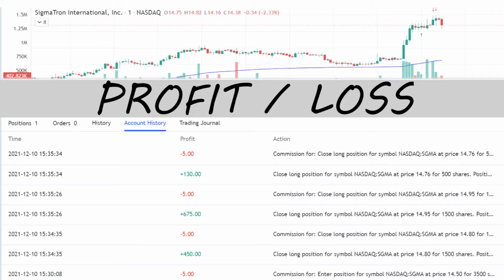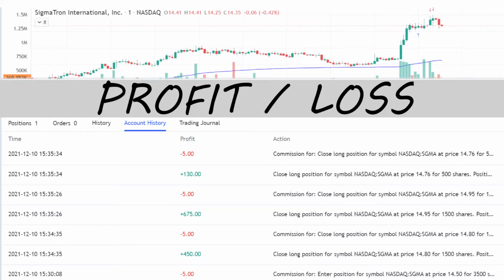450 plus 675 plus 130 on that protected stop. Oh, man. That's $1,255. Look at the timestamp here. 1530, that means 330.08, 335, $1,255. The power of sizing up. Look at what the chart's doing now. Completely reversing. Every one of these.